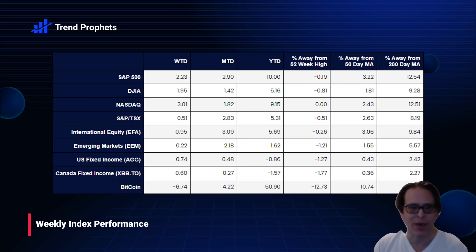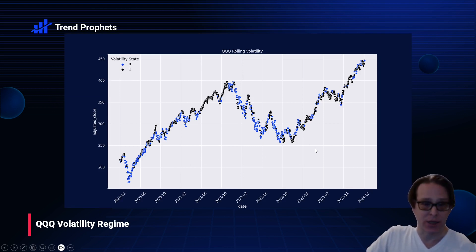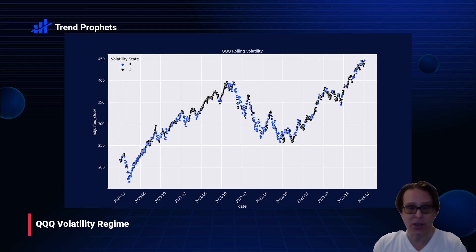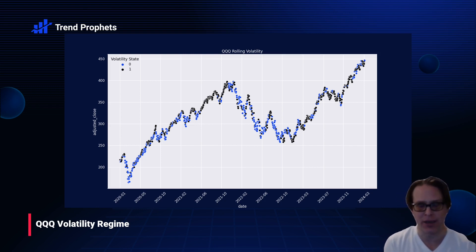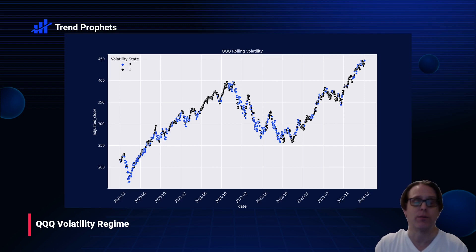The question then becomes: if the markets are doing so well, why did we see a sell signal on QQQ last week? I want to give you more color and understanding behind why you will see some of these signals. One of the major elements we use in Trend Profit is volatility. We use AI to identify the volatility state of each ETF — they can be in a high state or a low state. The high volatility state is shown in blue, and you can see that downturns typically occur in the high volatility state. The trading rules change based on the volatility state. When we're in a high volatility state, the algorithm has full flexibility to do as much trading as needed to protect you, because the probability of seeing downturns when volatility is high is much higher.